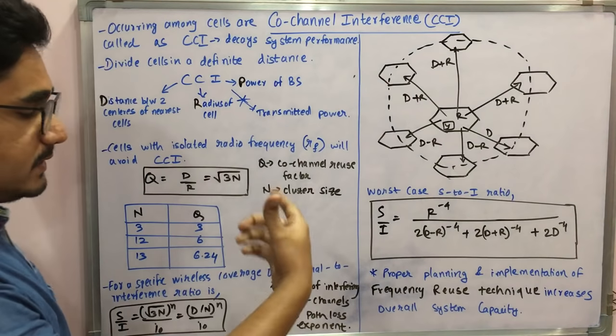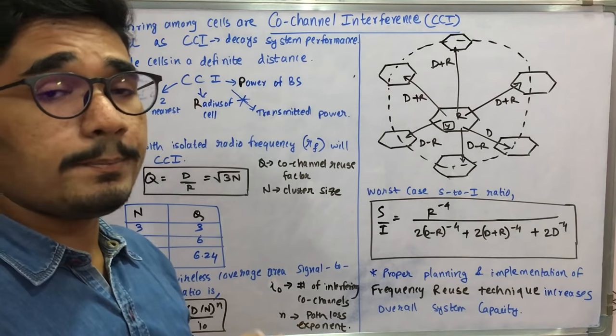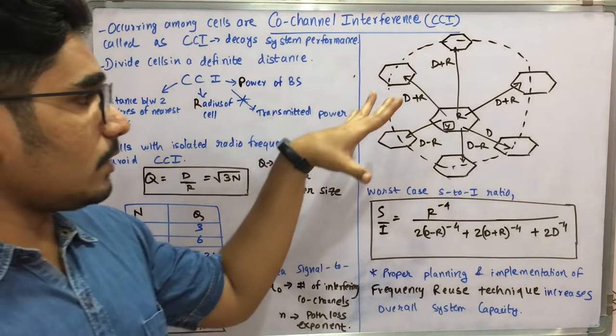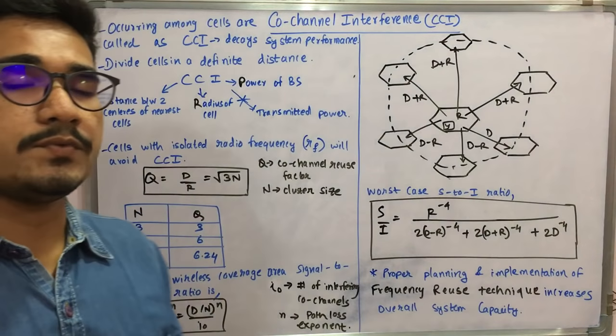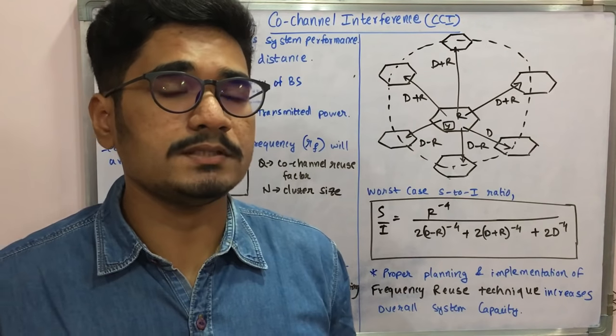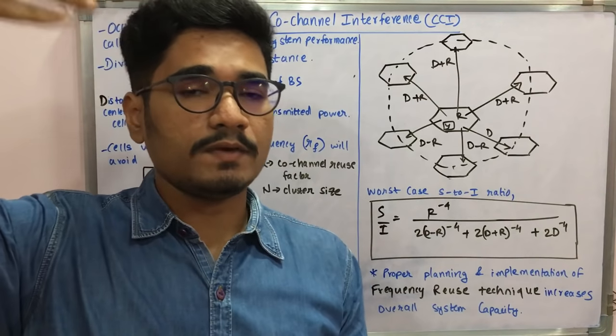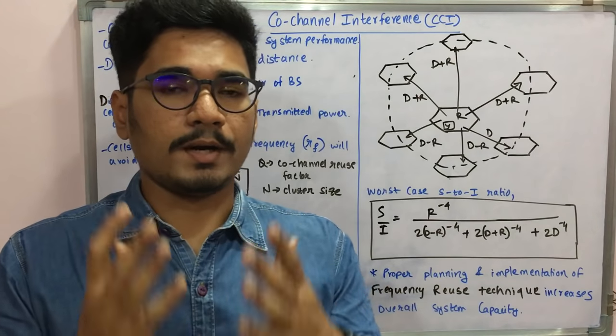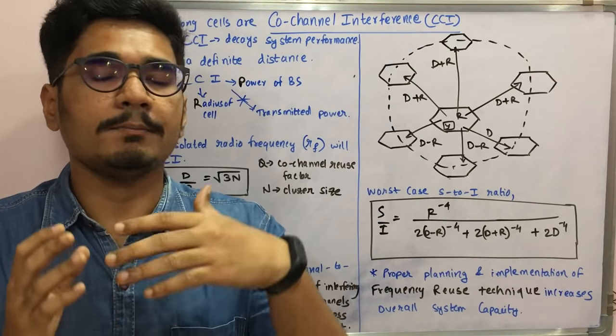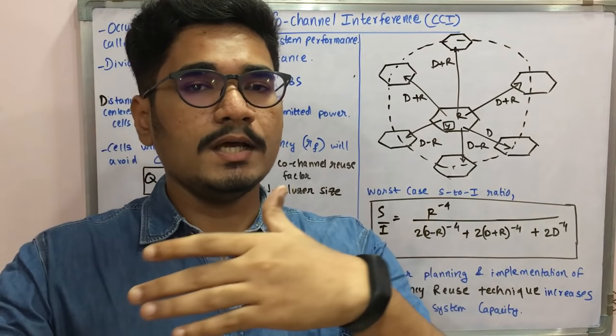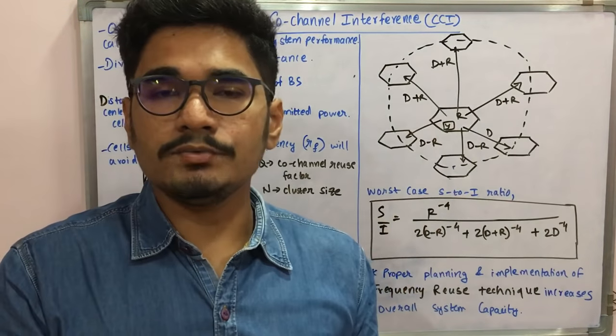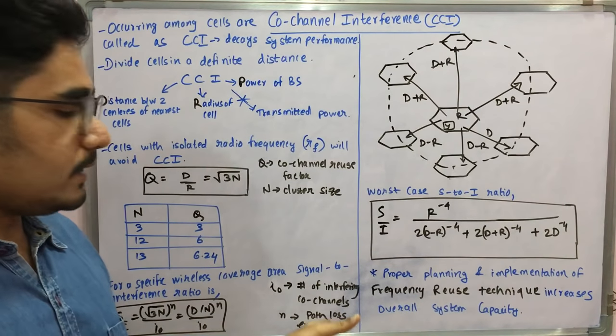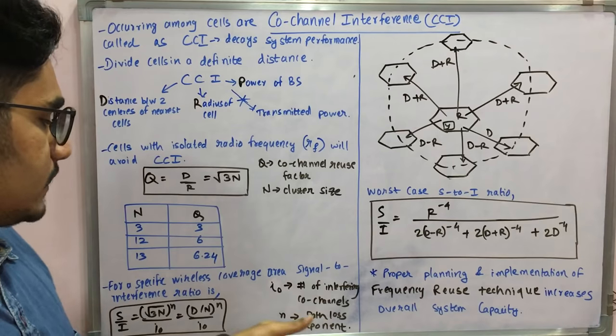That count is basically this io, and n is something called as the path loss exponent. So whenever in signal transmission in this kind of setup, what happens is when you transmit some signal from one base station to another base station, it may take a considerable amount of time as well as a considerable amount of range. In that particular range the amount of power which you have originally might not get transmitted at the other end due to some other interferences or due to attenuation or due to jamming. So you can just give it an exponent, that is the path loss exponent which we have considered in this equation.